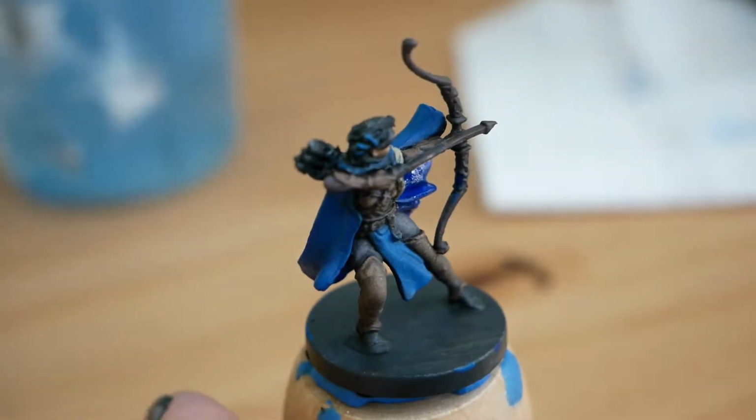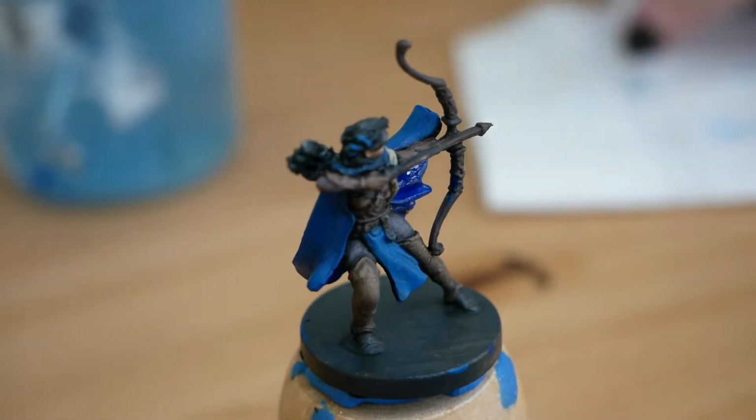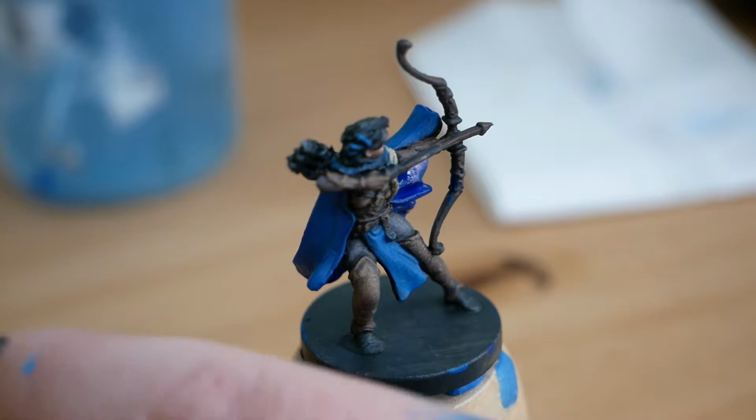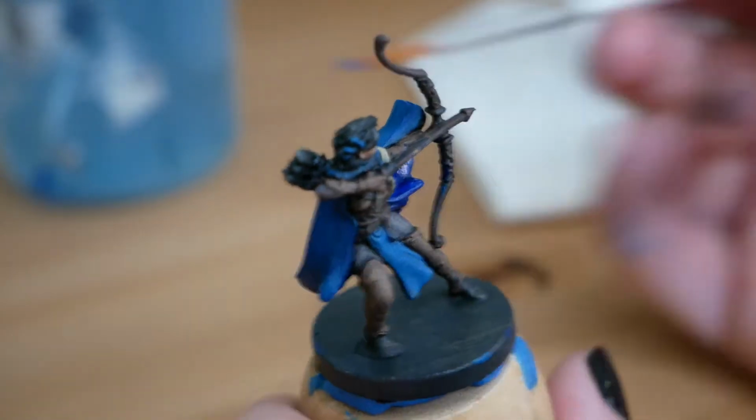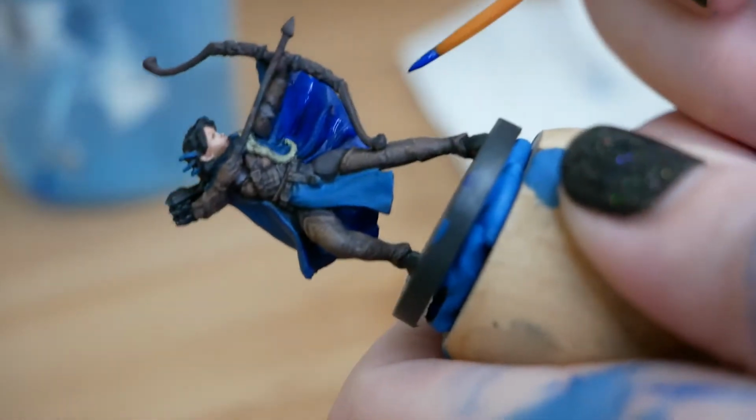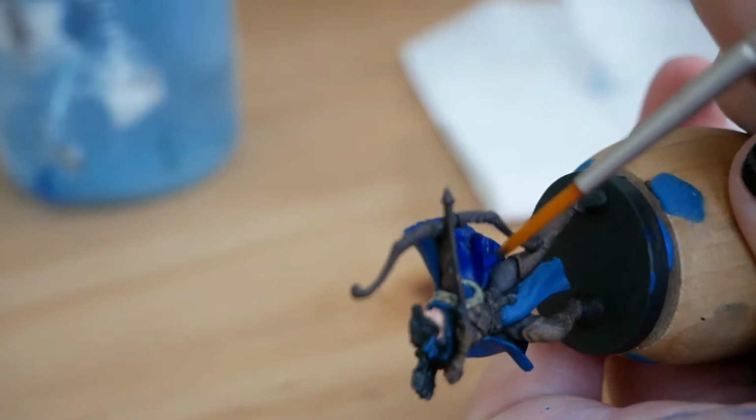The inside of her cape is really difficult to get into. I have some interesting brushes here. Let's see if they help. These crazy long bristles. Get into some little tight spots maybe, like this.